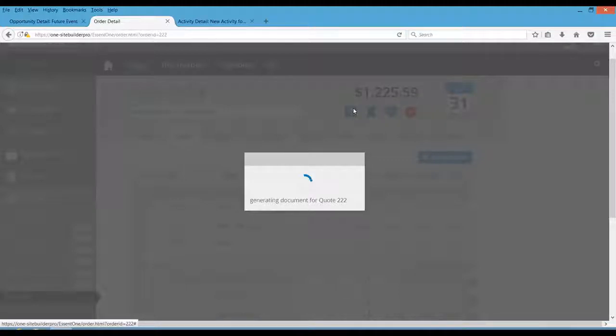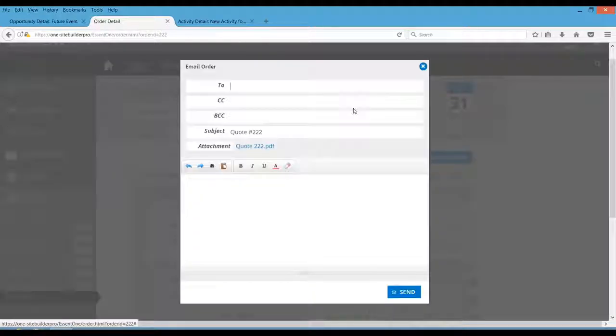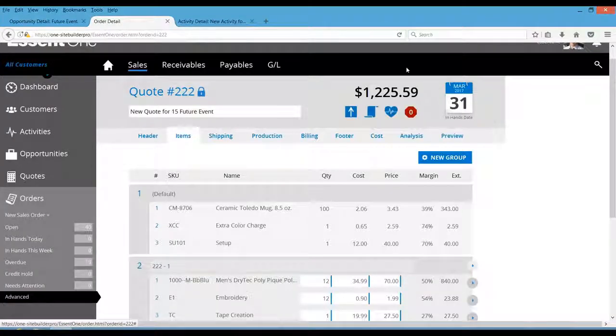It generates a PDF of that quote, and the template is customized by you. So you can define information like, do you want the images to show in the quote, yes or no? Do you want multiple products on a page or a single product per page? Do you want to show the price levels? So based on my preference as a sales rep or this customer's preference, I can select the appropriate template, email that out, and then the client can approve that quote.